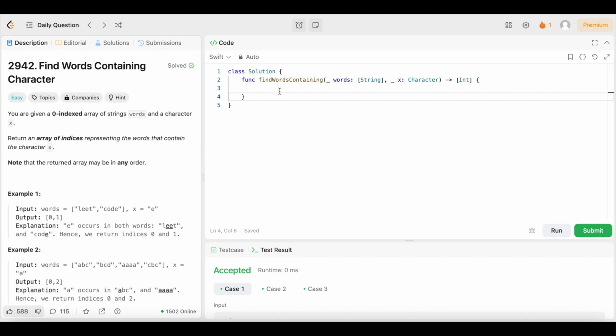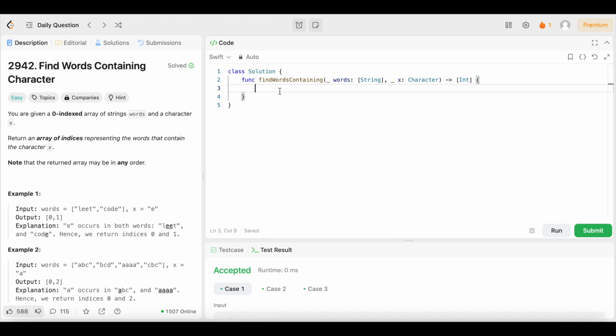So now that we understand the question, y'all, let's get into the fun part, the actual solution. Make sure you stick around after this solution because I have two solutions for y'all today, just two different ways of solving the same problem. So let's get started with this first solution.